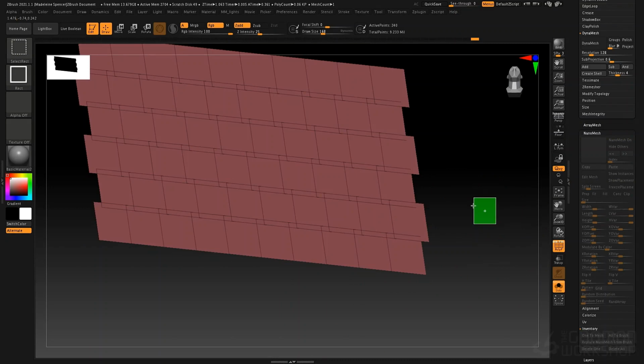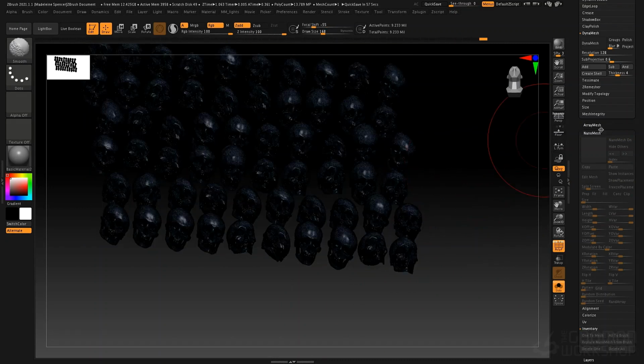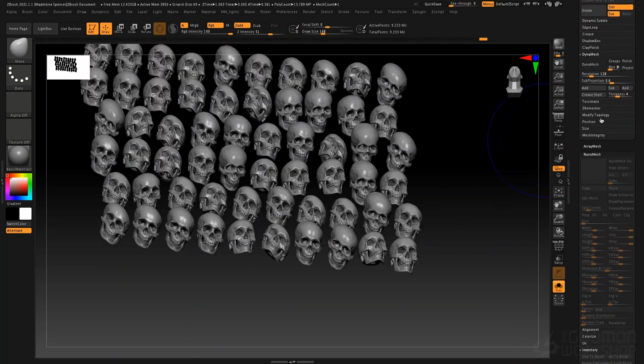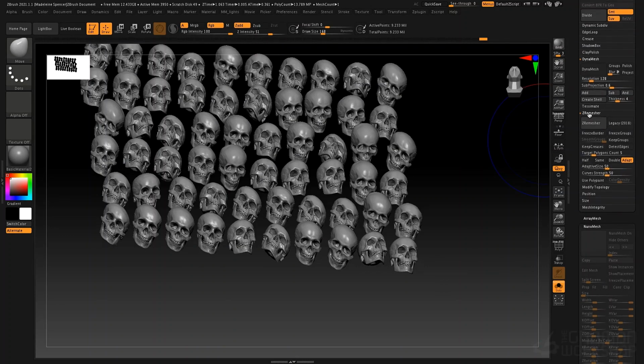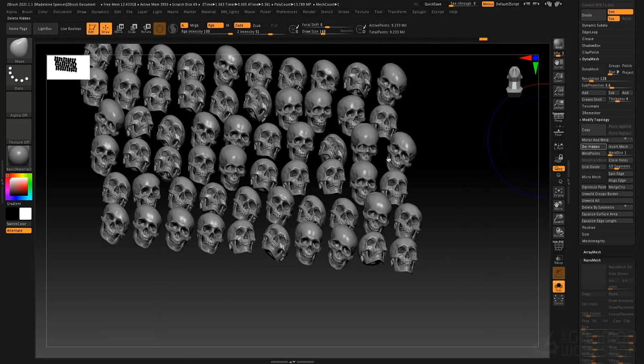We'll invert that visibility. And if we want to get rid of that polygon plane, we turn off frame mode, go to Geometry, Modify Topology, Delete Hidden. And that deletes those polygon planes that we were using to grow those nanomeshes.